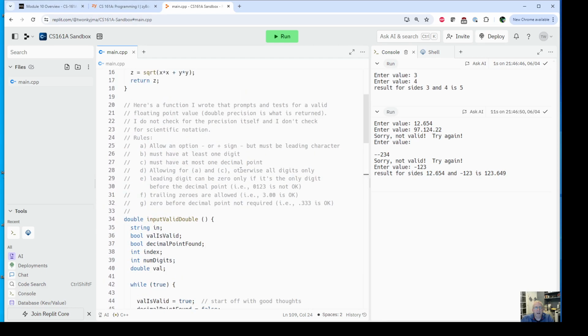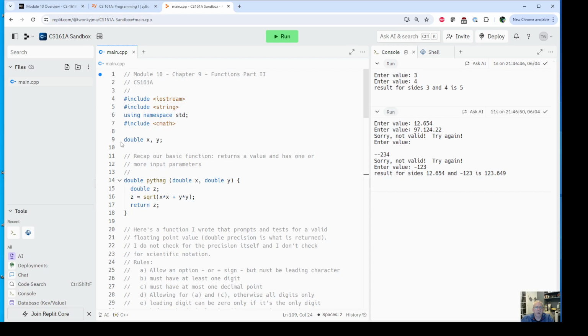All right. Notice here that I've declared variables called x and y here, but I've also declared variables x and y here. Okay.